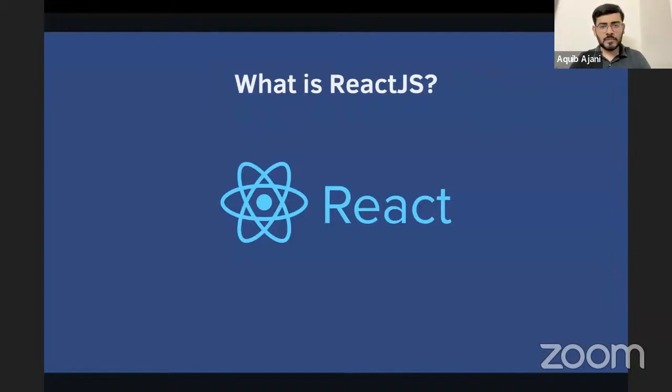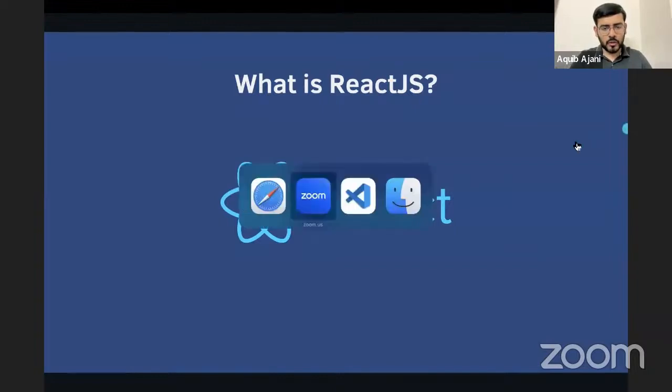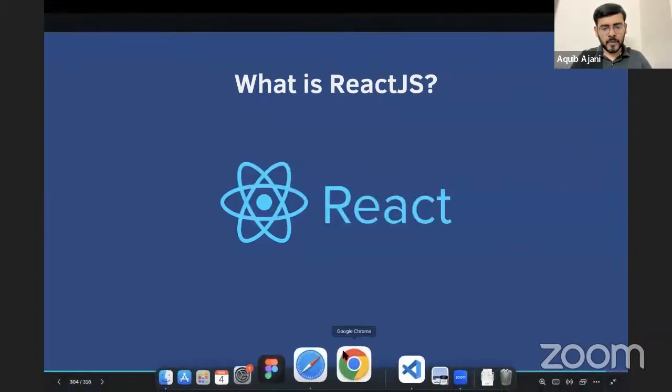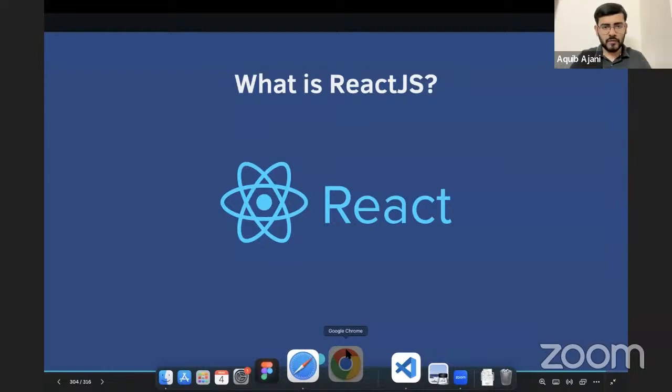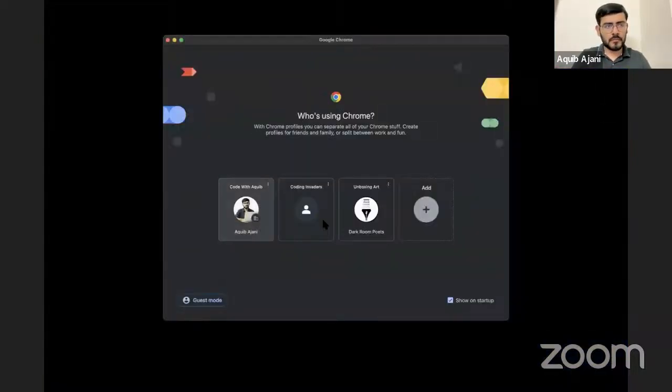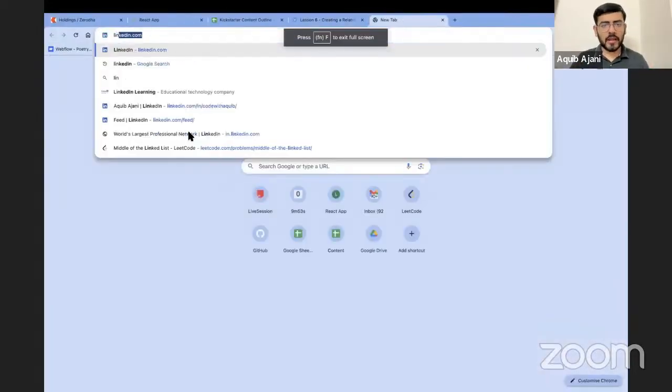Well, React helps us build, like I was telling you, something called the single page application, short for SPA. What the single page application lets us do is create several independent components into one screen. For example, if I quickly open up LinkedIn, just to give you the context of how this is actually working, let me open it up. So here is my LinkedIn.